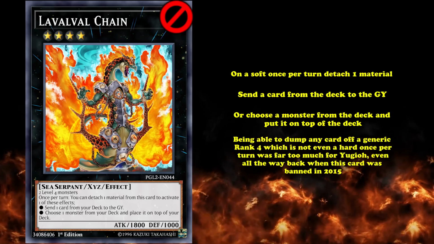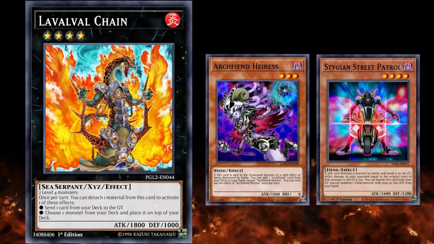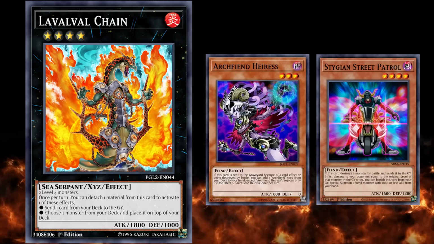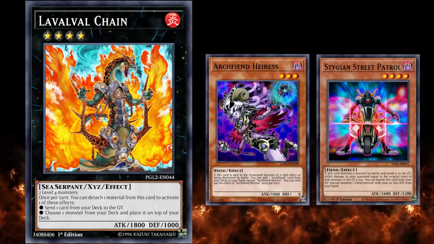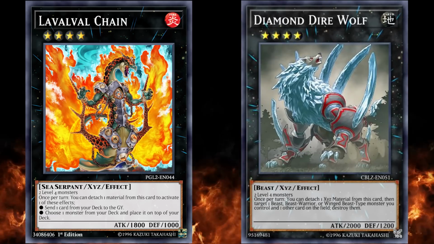Infernity decks abuse this card to its fullest extent, dumping cards like Archfiend Eater and Stygian Street Patrol for combo extension. This deck was so proficient at spamming the board with level 4s with Chain, it'd often go through multiple Lavalvals in a single turn, and it clogged the board so much the regular combo involved going into Diamond Dire Wolf just to destroy a couple of your own monsters and clear up zones so you can keep going off.